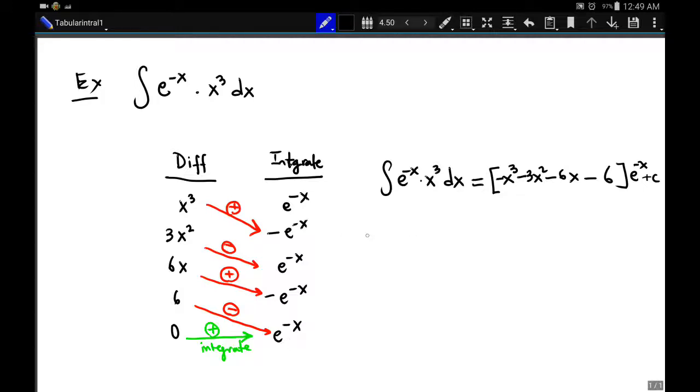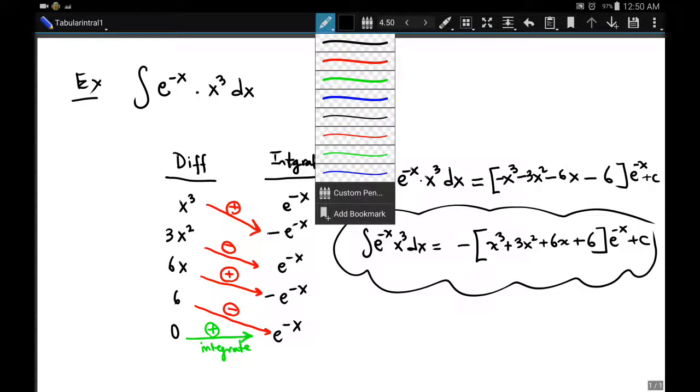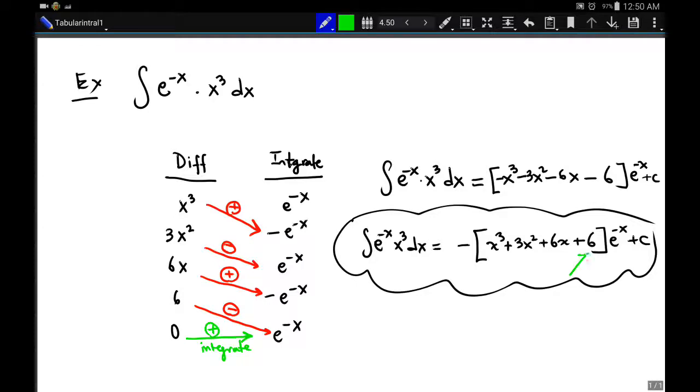So let's rewrite it: the integral of e to the negative x times x cubed dx is negative x cubed plus 3x squared plus 6x plus 6, and then e to the negative x plus a constant. You can write it that way. So what I notice in here is that if you start with any number, let's say 3 in here, you get 6 in here, which is 3 factorial. You keep multiplying the previous number, right? So you can think of this 6 as 3 factorial, and then you have 3 in here. So what if I do that for any integer number?